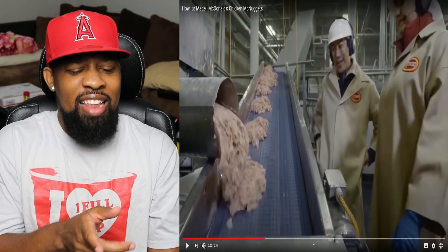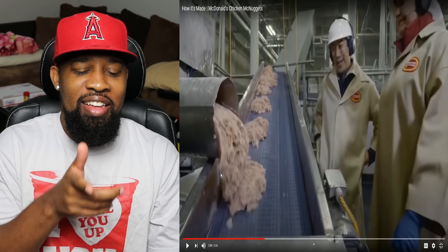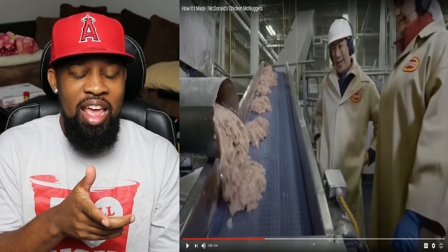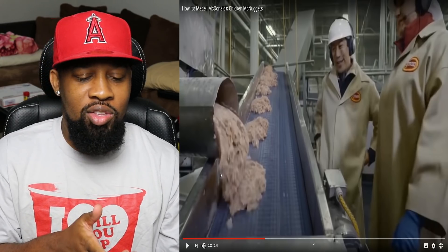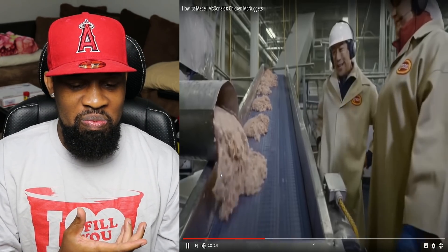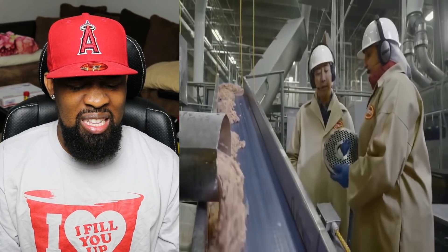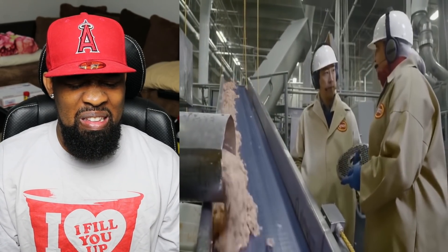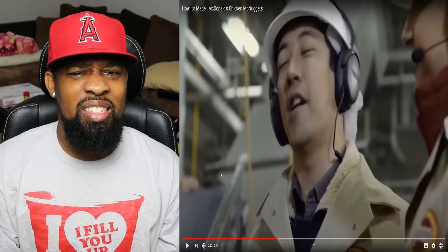Now that looks nasty, bro. That looks like after you've had more drinks than you were supposed to and you're headed to the toilet — that looks like what comes out of you. This is our grinding operation. This is 100% white meat chicken, the exact same cuts that you saw previously, and this is the actual grinding plate that we use to grind the chicken. This looks like a pretty coarse grind, much coarser than you'd find in a supermarket. We grind it to give you that really meaty texture that you expect in Chicken McNuggets. Y'all still hungry?